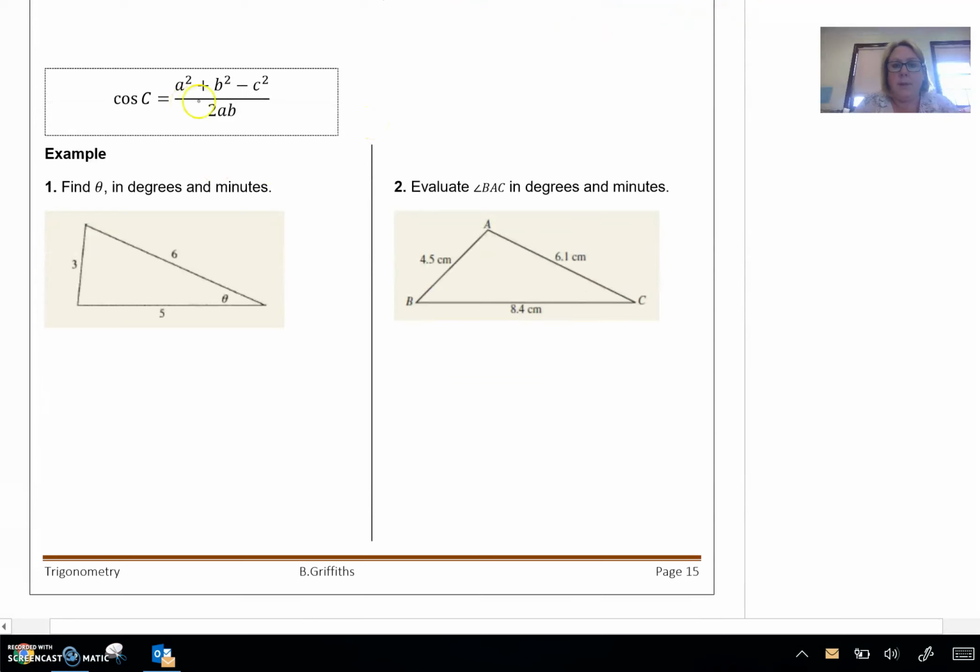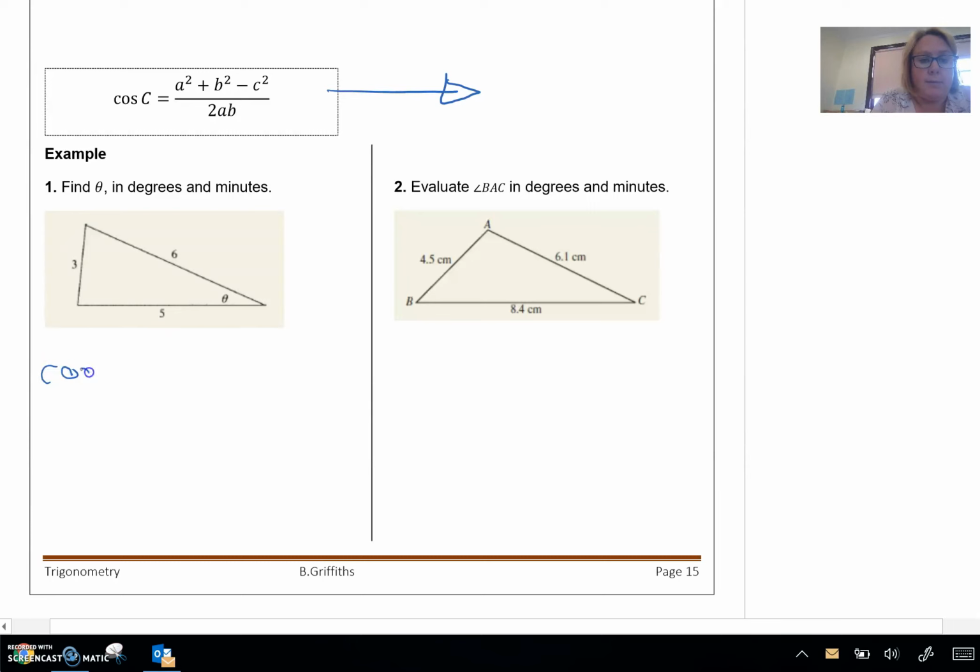This formula has been rearranged to get the angle formula. I need you to rearrange it. We will go through that in class. You need to be able to rearrange that in case you forget it. But the formula is the same, and at the end, if you get a decimal, you're thinking, did I do something wrong, it should be an angle.